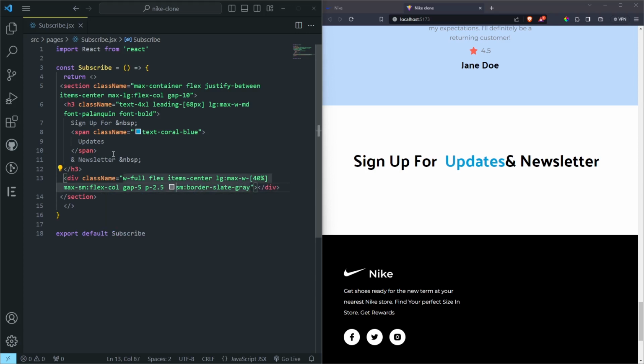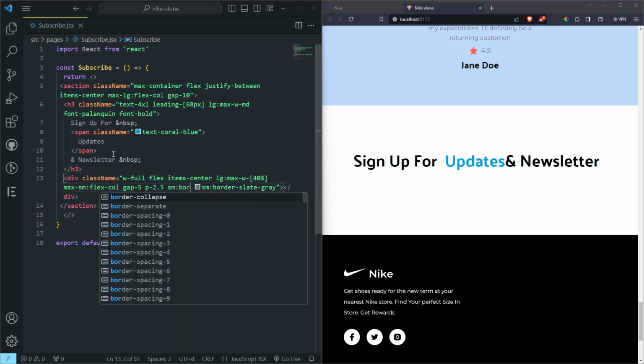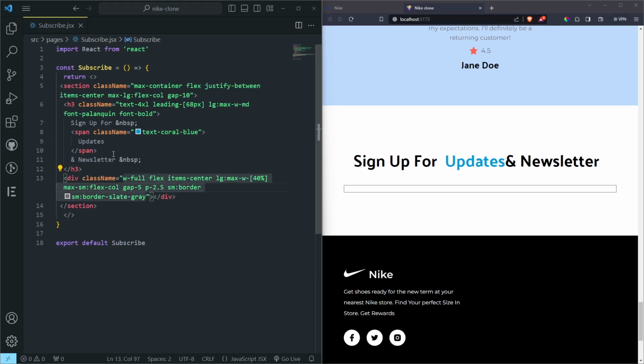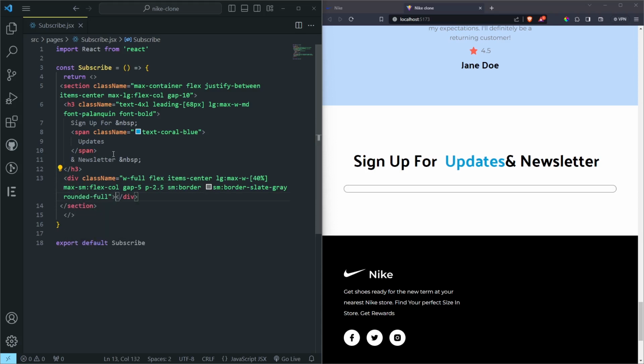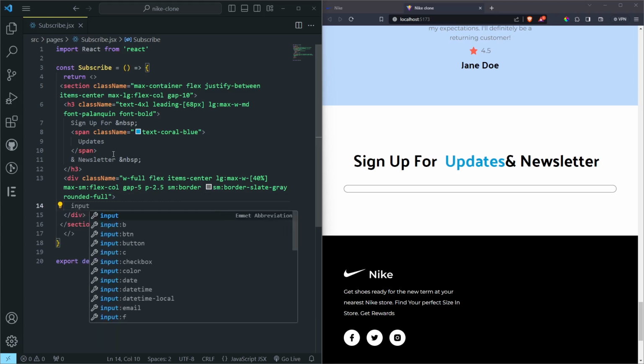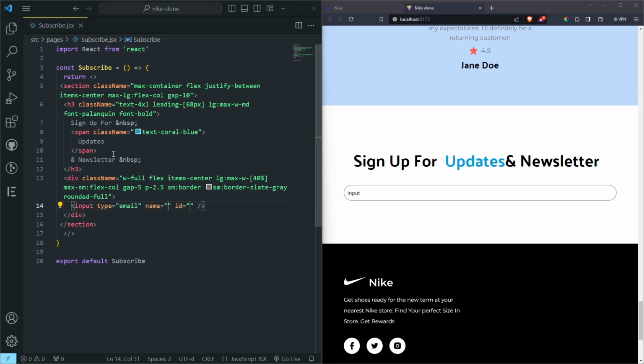We should first add the SM to be border like that, and then we can also add some classes which will be only rounded full like that. Inside this div, let's do an input. The input is going to be email like that.